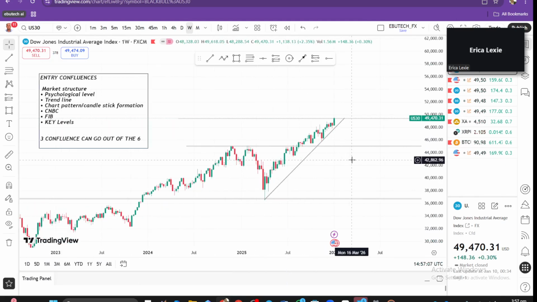Yeah. So guys, like I was saying before our Zoom logged us out, if you want to analyze the US30 market, we simply start from the monthly analysis. Each and every time we want to analyze the US30, we start from the monthly. It's top down analysis that we do. After the monthly, we go to the weekly. From the weekly, we go to the daily. Then we end with the 4 hours. Right?